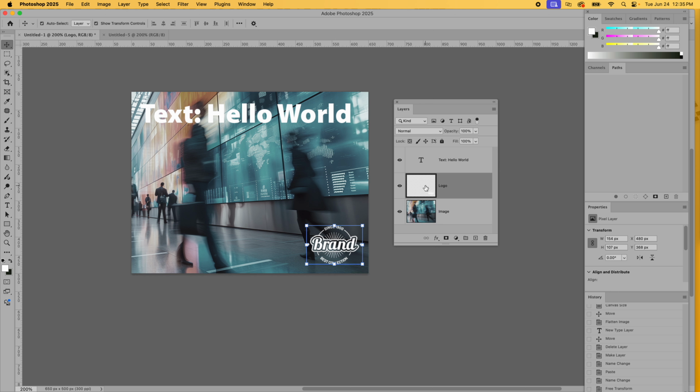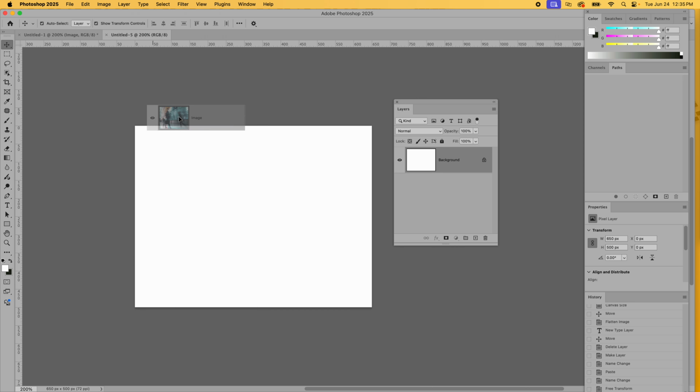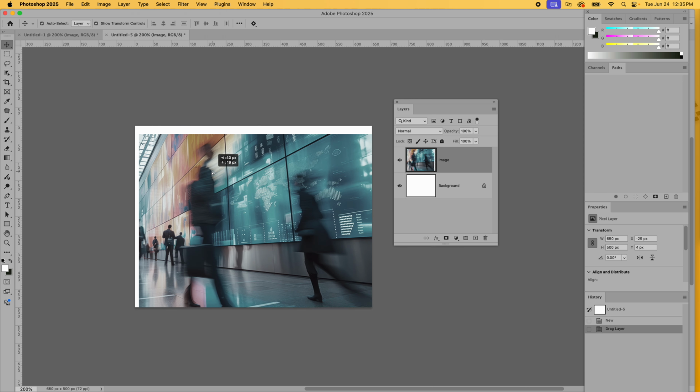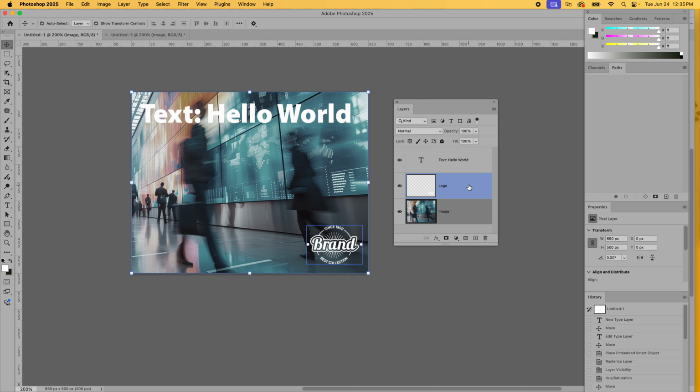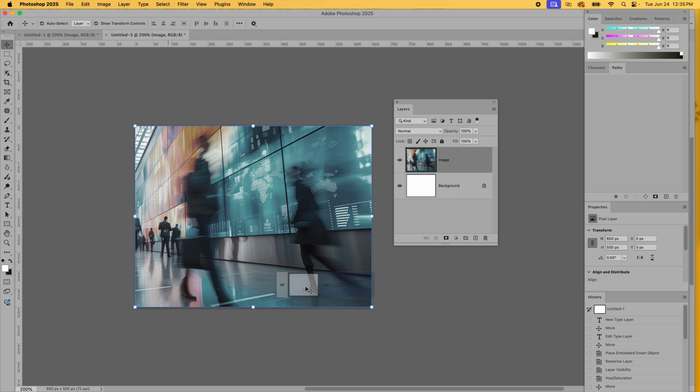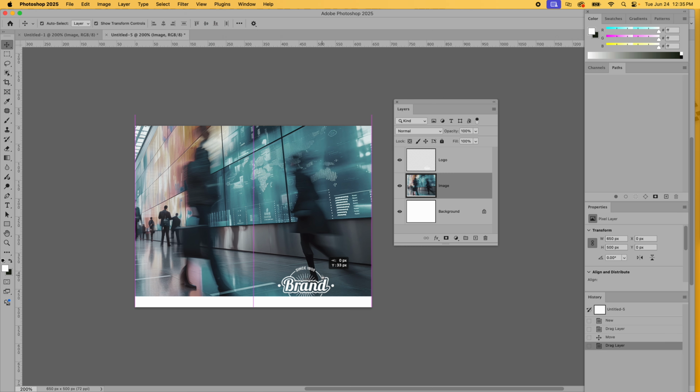I'm going to grab, watch this. I'm going to take this image. I'm going to drag it up to another tab up here, pull down, and now we can rebuild them on other ones if you need to. No big deal. Or if you wanted, to drag an element from one to the other, I'm going to drag the logo over there now, and you can see. So that's the basics of layers.